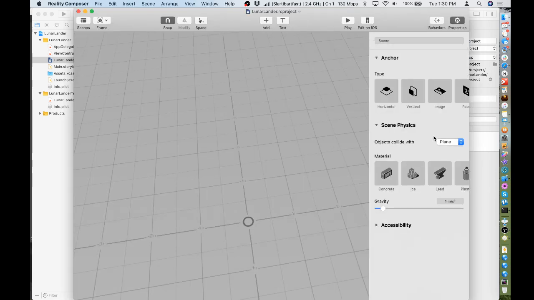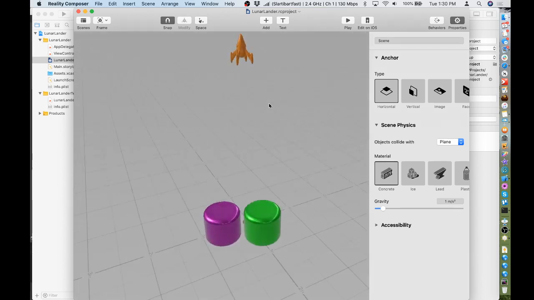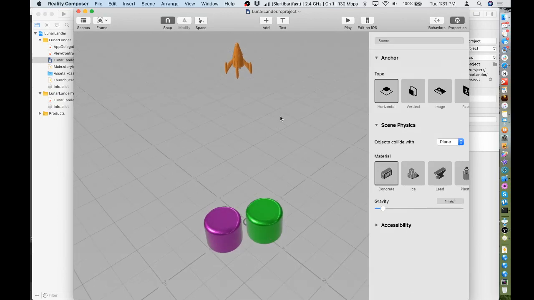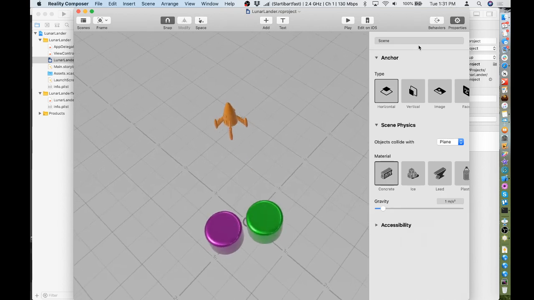Here we go. So now this looks very familiar because this is what we've been playing with. And it's even got little markers here telling me how many feet away things are, because the iPad I'm using has an Irish setting for its locale, and this laptop has a US setting, so we're using feet. I can also choose to edit on iOS, which maybe is a better option because then I can see it in actual augmented reality.